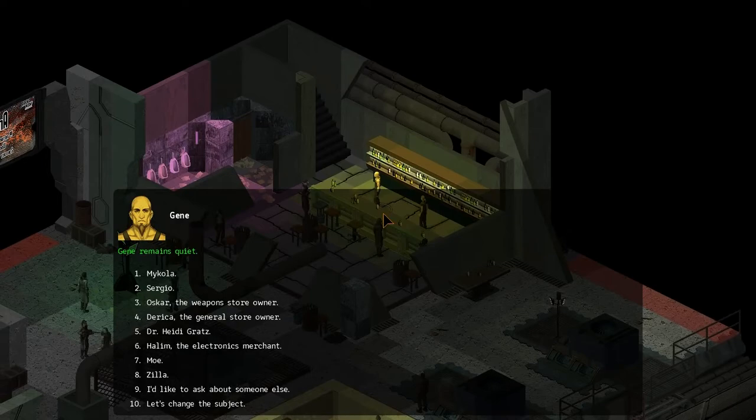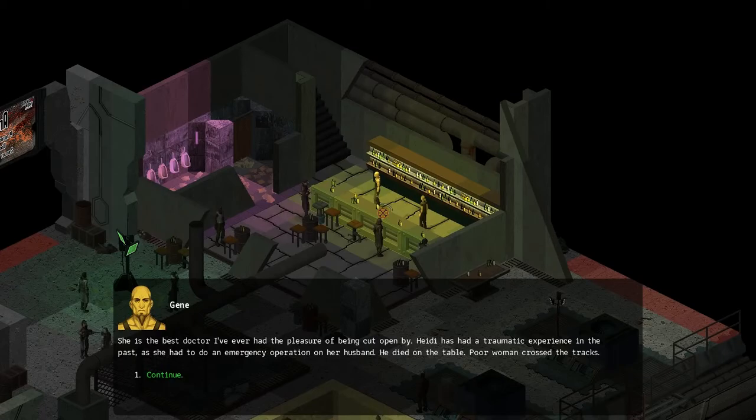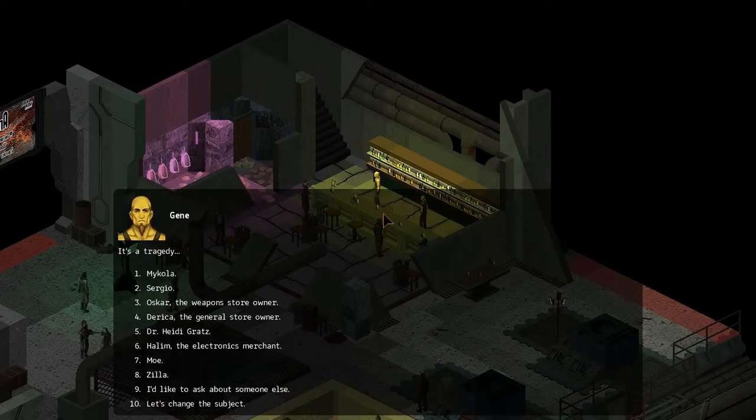Indeed. Jean remains silent. Dr. Heidi Gratz. Glad you asked me, mate. I often get asked how come such a derailed person can be a good doctor. I tell them this. She's the best doctor I've ever had the pleasure of being cut open by. Heidi has had a traumatic experience in the past, as she had to do an emergency operation on her husband. He died on the table. Poor woman crossed the tracks. It's a tragedy.